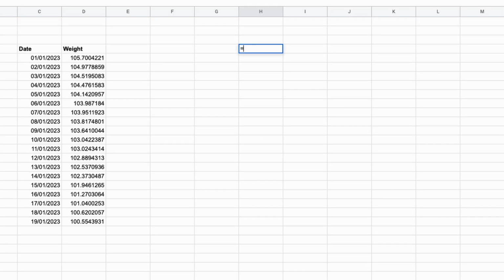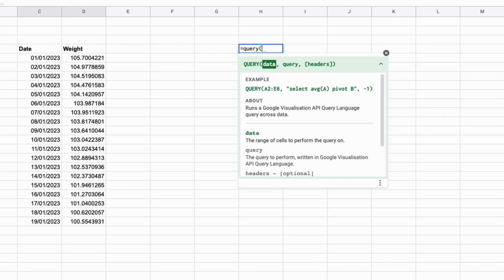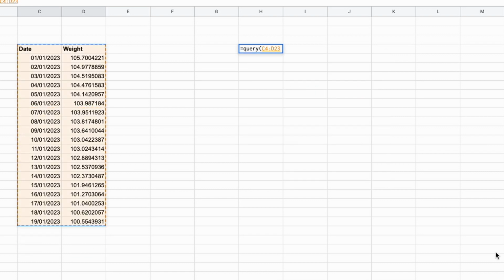The next formula to discuss here is query. We can use this in both of the ways that I showed how filter works, but the syntax is a little bit different. Query effectively emulates an SQL type query in a text format. It means we have to be a little bit clever if we want to do anything dynamic with the format itself. So here I can select again the same range.